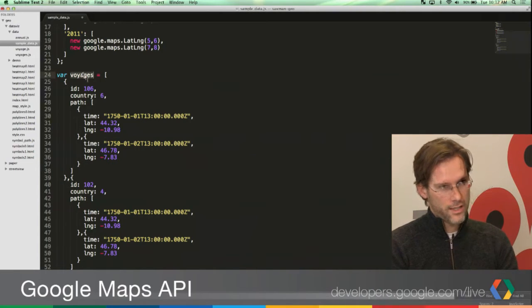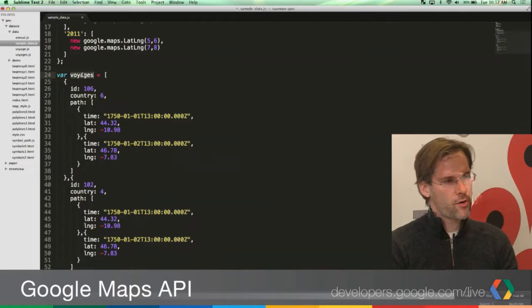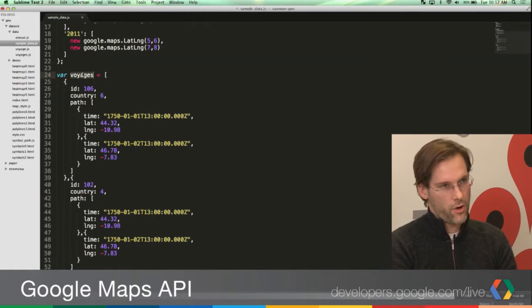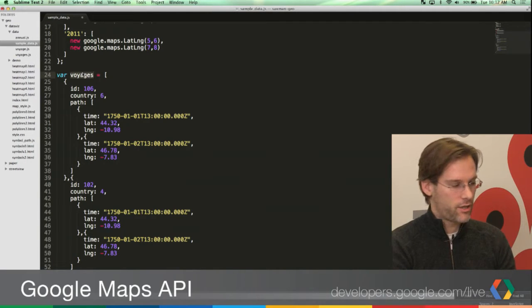If you're using JSON, you have to put the JSON in a file, do an XHR request to load the data, and then send the data to the JSON parser to get it into your visualization. So the benefit of this is that you don't need to do all the extra coding to get the data into your map. The negative side is this really isn't portable. This data is really specific to my application.